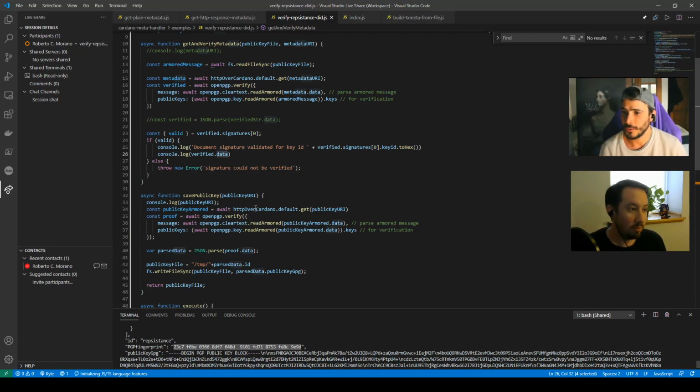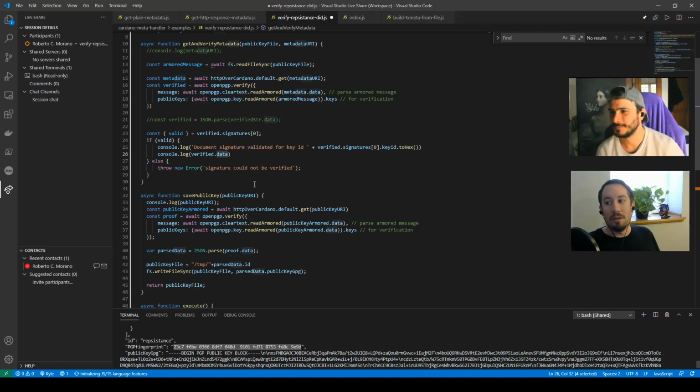Okay, so now we have verified that the message where the public key was encapsulated was signed by the corresponding private key. So hold on, let me get this correct. You took your public key, you put it in a message, and then you signed that message saying, yes, I am actually putting my public key in this message, and I'm going to put that on the chain. So you're essentially just verifying that you are the one putting your own public key on the chain. That's it. Identity, man. Yeah, this is awesome.